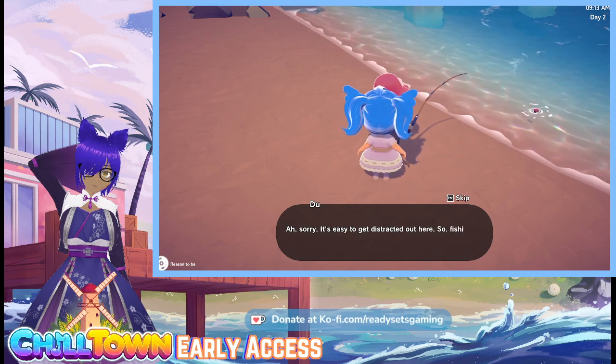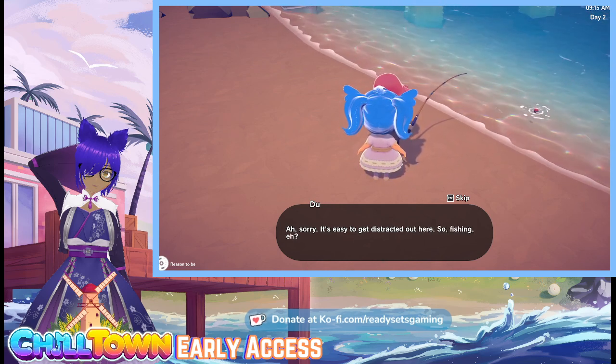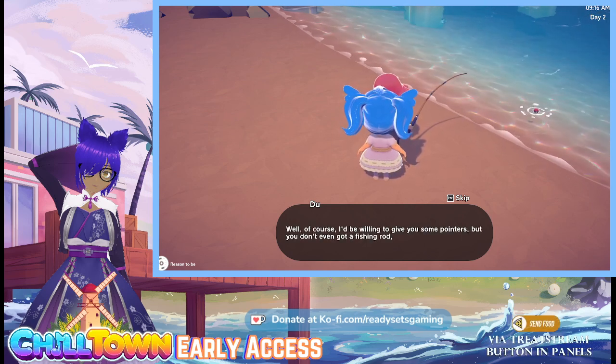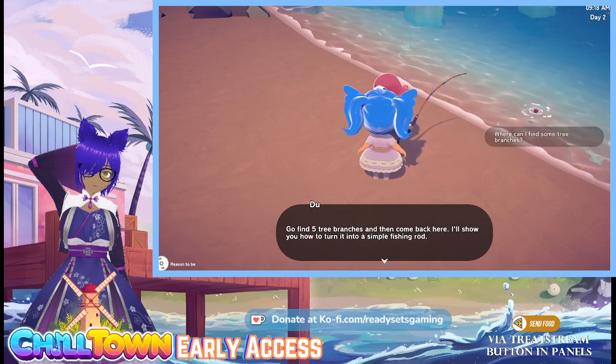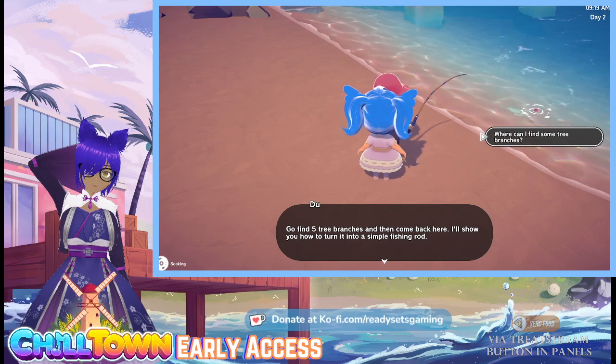Sorry. It's easy to get distracted out here. So, fishing, eh? Well, of course, I'd be willing to give you some pointers, but you don't even got a fishing rod yet. Go find 5 tree branches and then come back here. I'll show you how to turn it into a simple fishing rod.